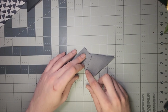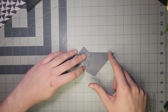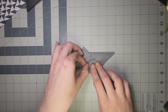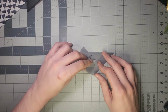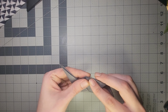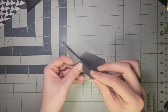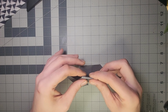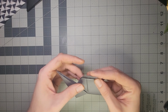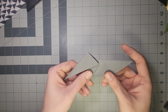Next, we're going to make a valley fold from just above here, so we're going to say right here, and we're going to make it straight, parallel with this line right here. Repeat on the other side. And now we're going to reverse these folds inside the model. Your model should look like this.